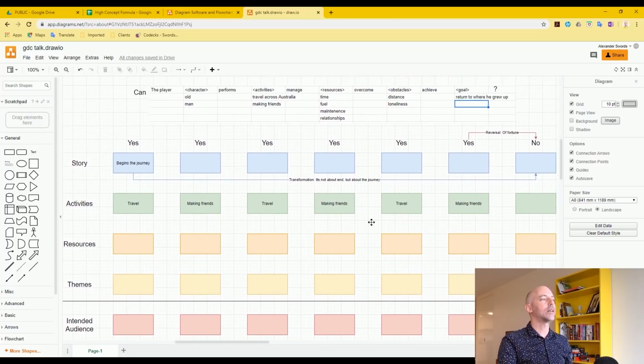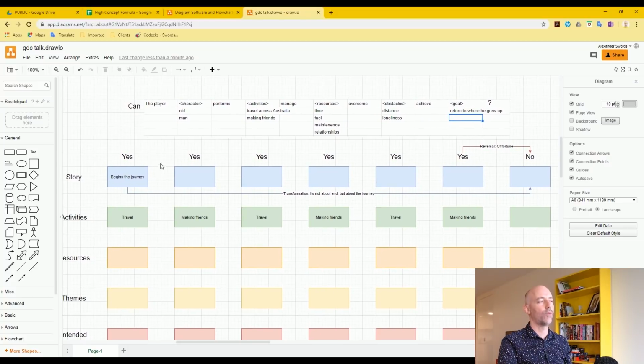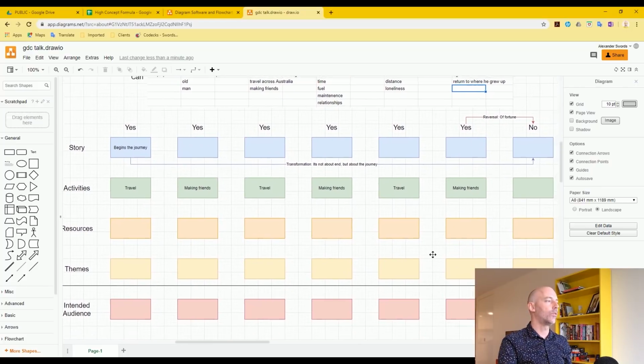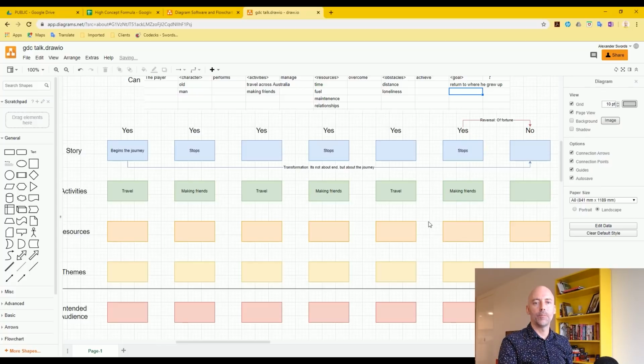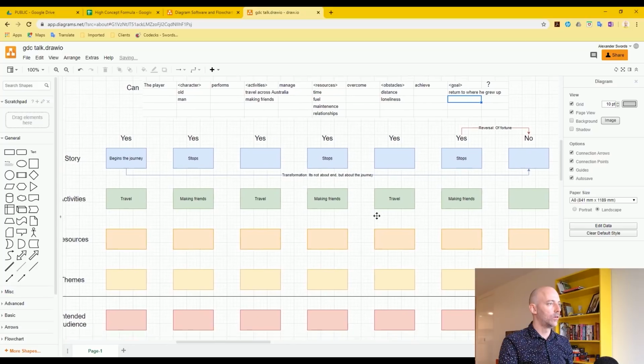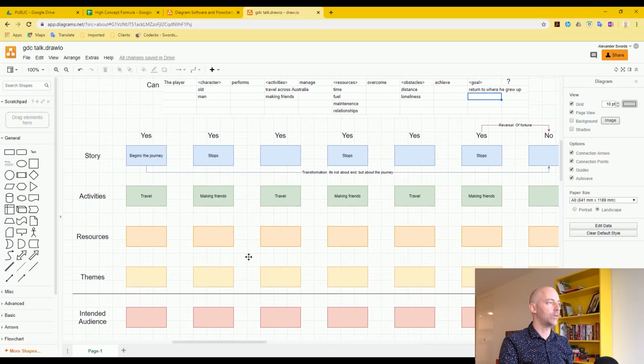Resources. So basically, I think what's going on here is, the other elements that we've got here are probably going to want to inform us before we even really want to think about what the actual story is. Although, they need to stop to make friends. Yeah. Cool. Okay. So what we might want to do then too is now work out what resources we'll want to use and when.